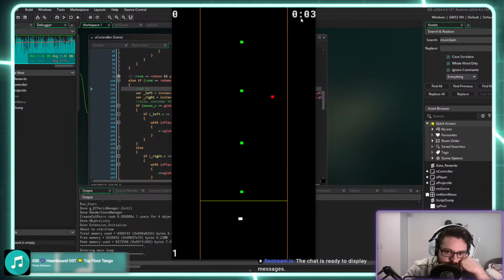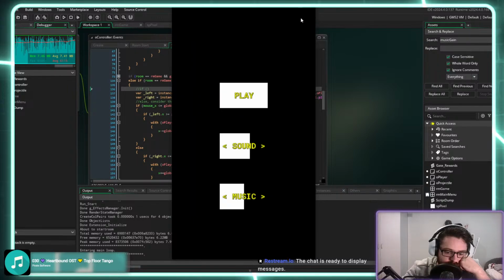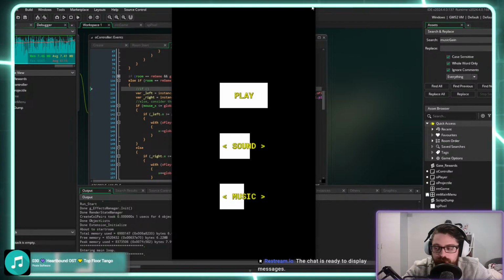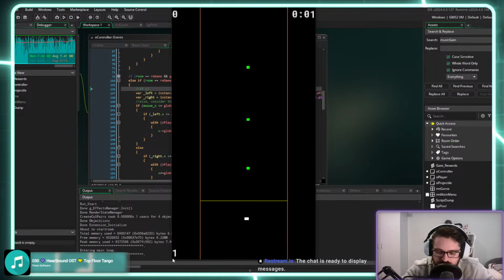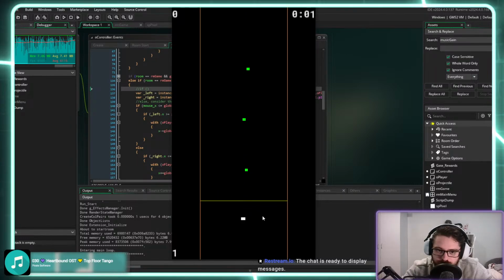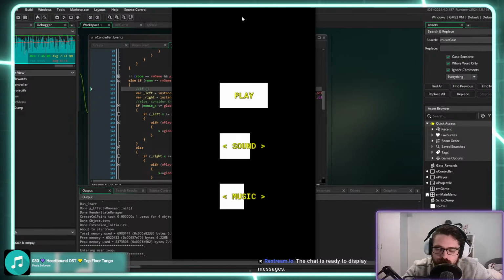The timer could be moved. Quite easily, the timer can be moved. I mean, realistically, the counter at the bottom left here doesn't need to be here, because the health is kind of visual with the player. And the high score can be centralized.